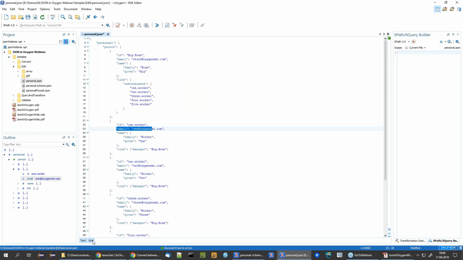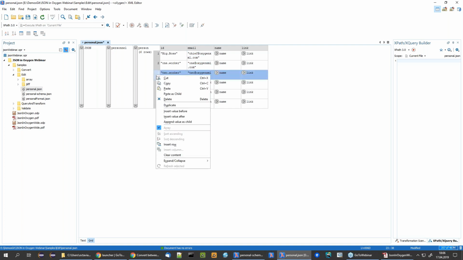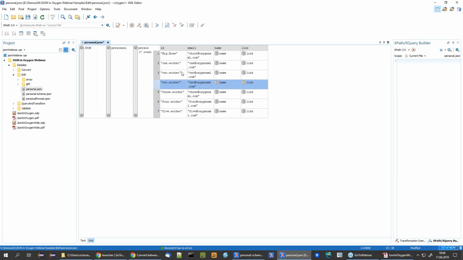So if you want to do such modifications in the document, or maybe you want to add a new person, you can easily duplicate one of the existing persons and then just type the content here. Say, okay, this is a new person and this is a new email.